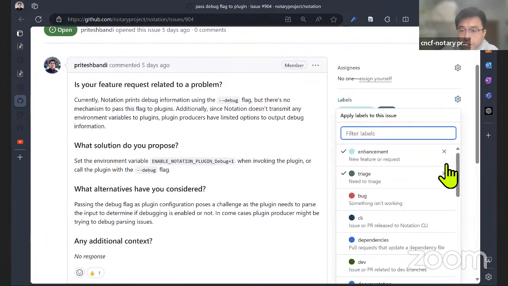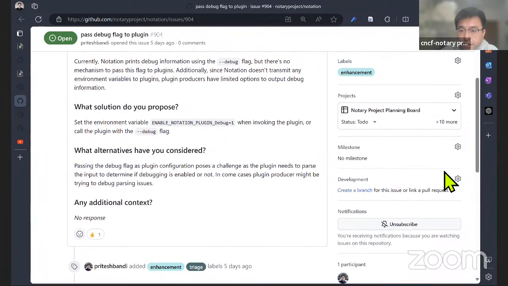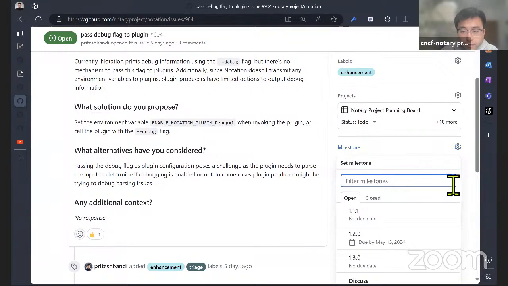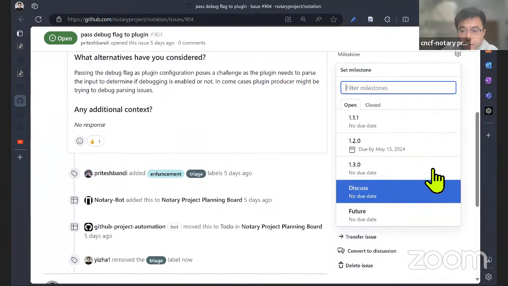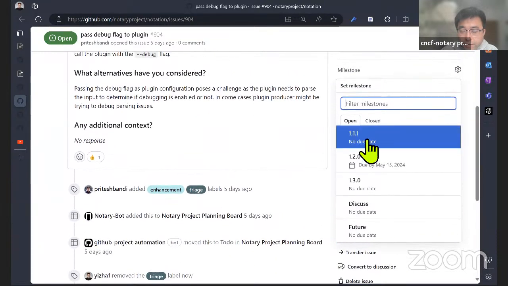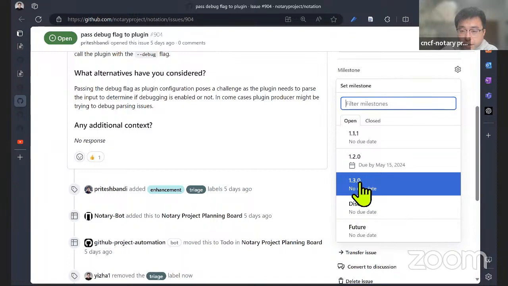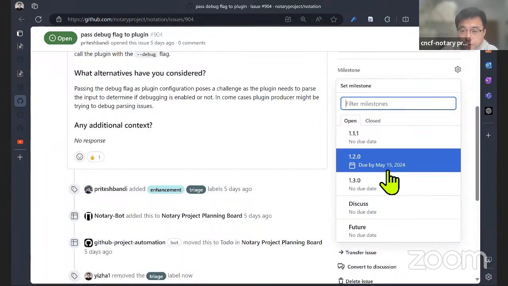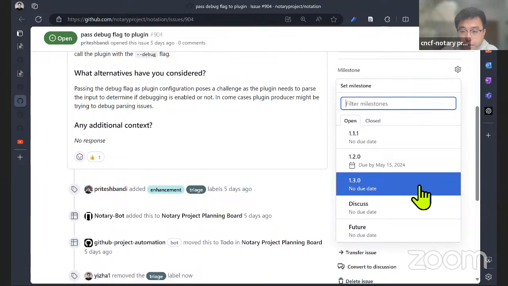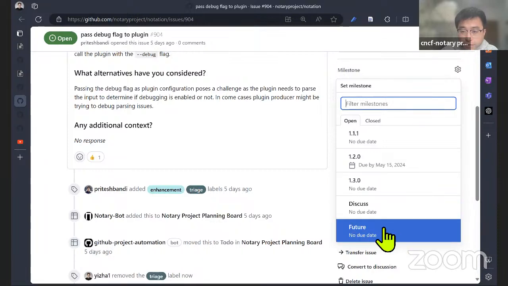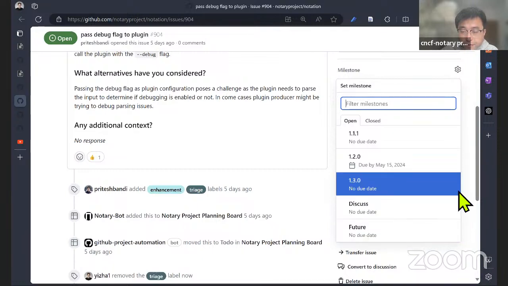So what timeline do you expect, Pritesh, from your side? Currently we have this for a patch release. This is 1.2, the upcoming minor release, and 1.3 is a bit later, about 3 months after 1.2. And we also have a feature backlog.